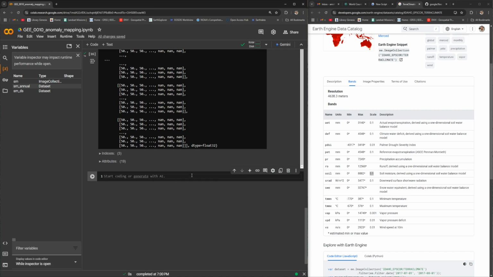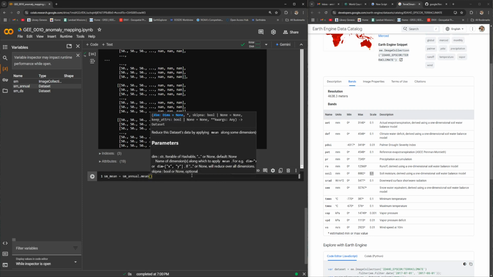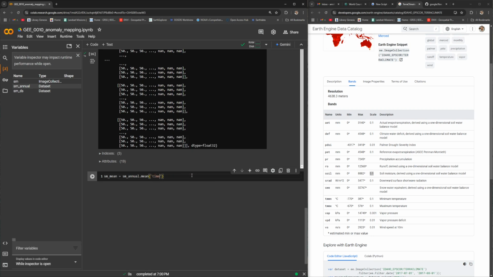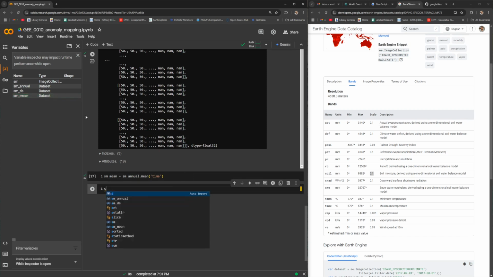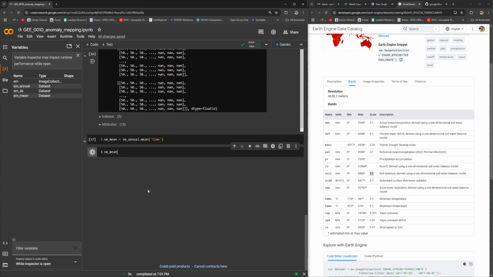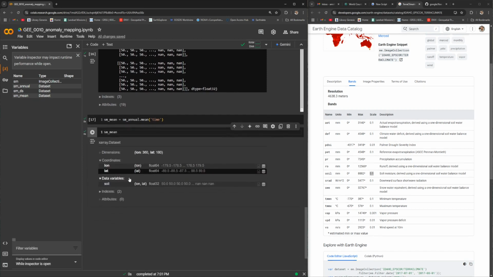For example, imagine that the soil moisture average equals the annual soil moisture, and calculate the average based on the time dimension. Let's run the code, and as you can see, the average soil moisture is calculated. SM mean, let's print it. After a few moments, a two-dimensional dataset is created.